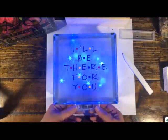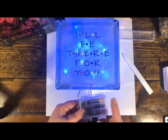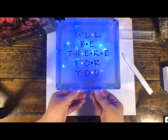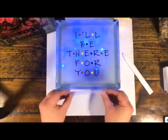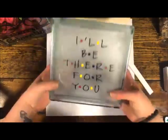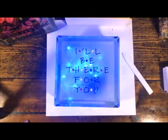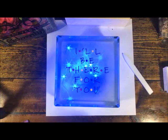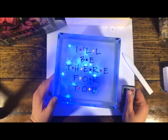Okay, this one I'm going to scoot up so you can see. I'm going to put the battery pack right up inside of here because you can't even see it because of that magical flicker paper. And then I'll turn it upside down. I'm just putting the little stopper in there, and there is my glass block. Isn't that cool? Yep, that's the flicker paper. Isn't that cool?